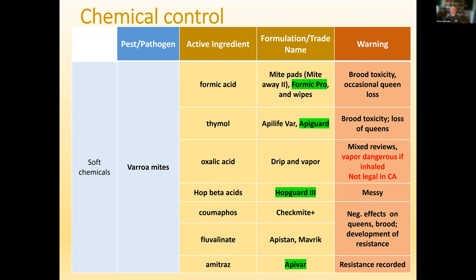And when you do deal with the mites, you do get a much healthier hive and you produce a ton more honey. I mean, it's amazing the difference. So I'm not a big fan of treating with anything. I'd love to be able to not treat at all, but I've learned that to some extent I have to. So here's my take on it. These ones marked in green are the chemicals that you can use in California.